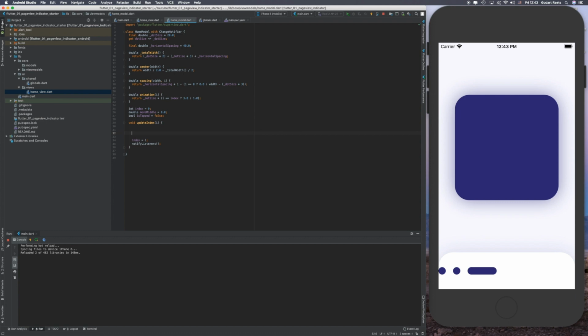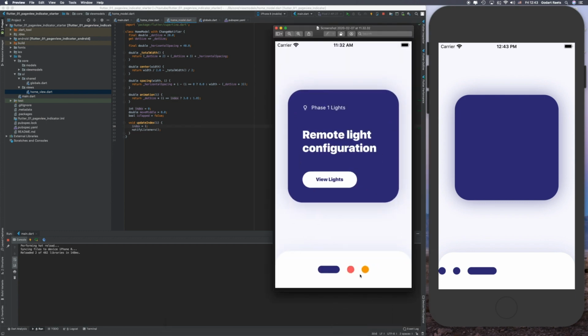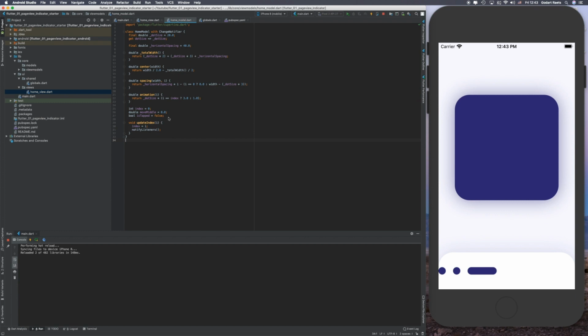Then think about it like this: when we are pressing this one, we want to move the middle one along with it as well. Otherwise, this one won't be visible anymore, as we're using a stack, and this is the first one in the stack, second one in the stack, third one in the stack. So how do we do this?